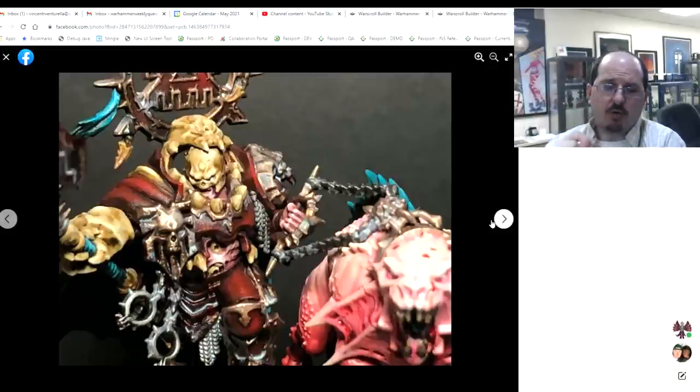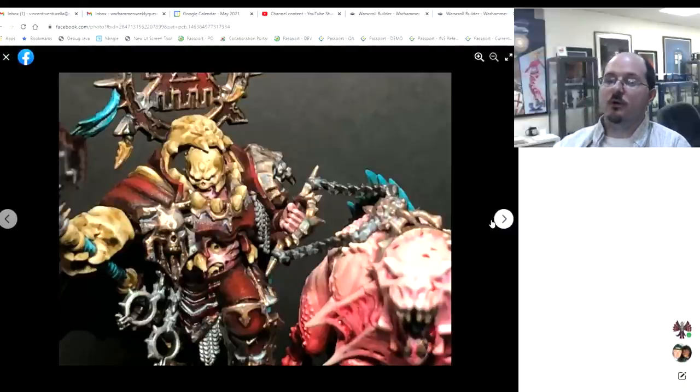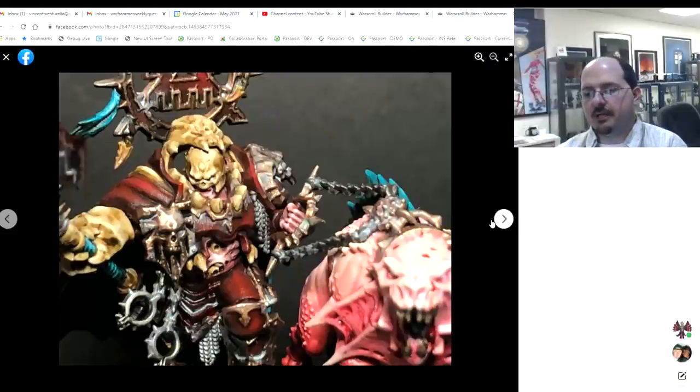Two, things like the bone are way too flat. They just feel like ivory that just got washed. They don't have controlled light again. So we want to take control of those individual pieces and highlight the bone back up. You can go back and watch one of my early videos about how to paint and shade bone. It's a very old video and it's way too long, but I do stand behind all the techniques in it. That is all correct, and still basically what I use to this day.